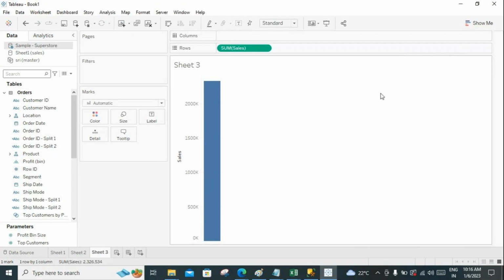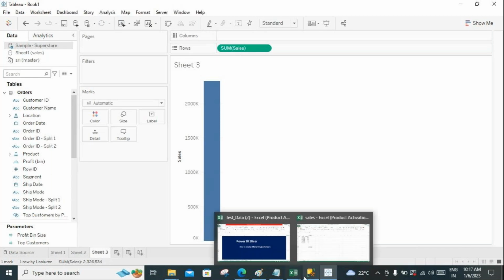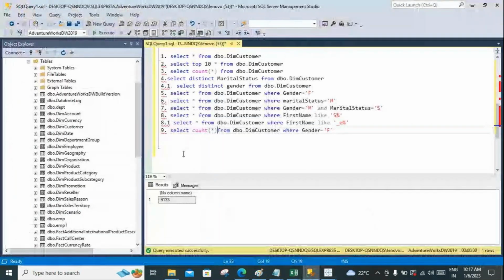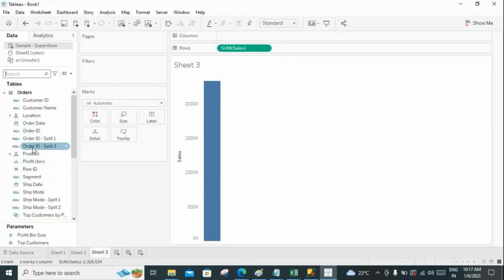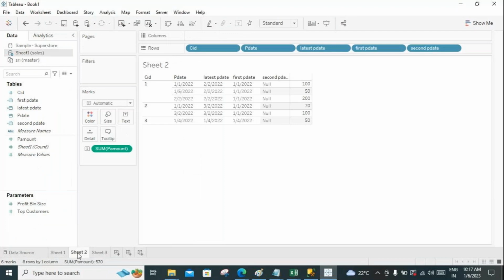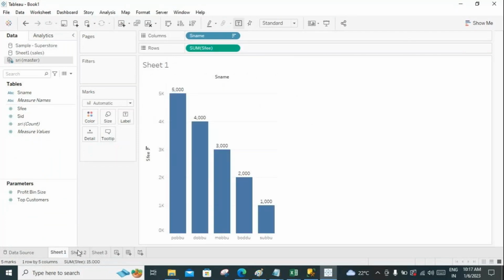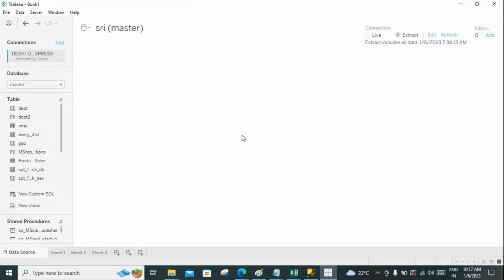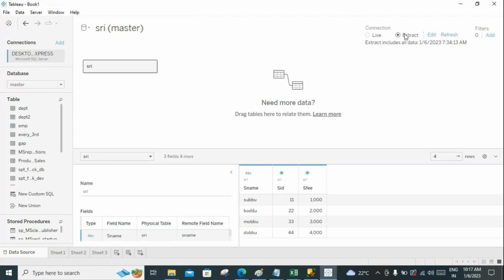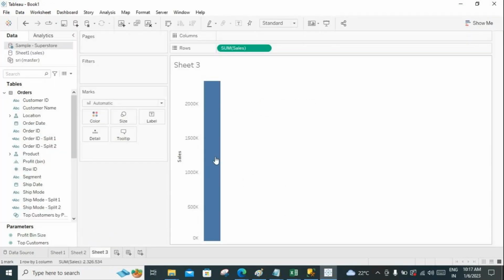Today, try to work on these things, queries and questions, and take some sample data. As I showed you, update the records, change the number of records, insert data and refresh, and see how it works in a live connection and in an extract connection. Work on those things. Tomorrow we can see all these options and how we can build the visualization. Tomorrow is Saturday, right?